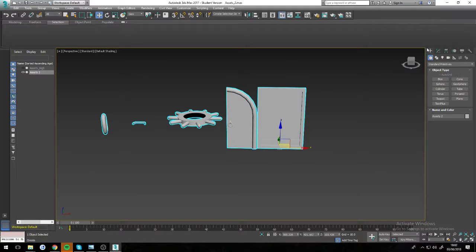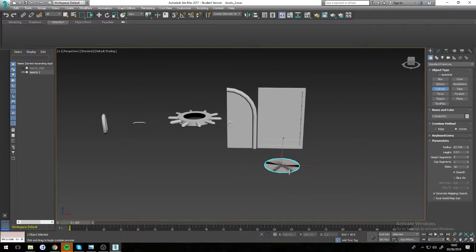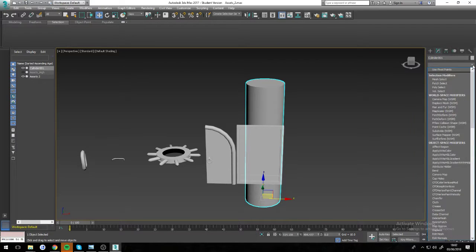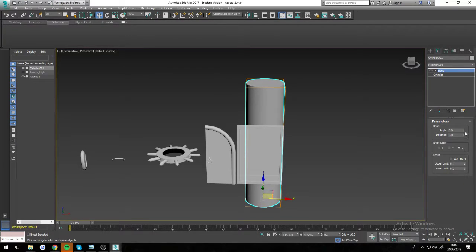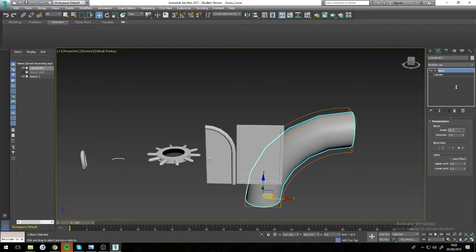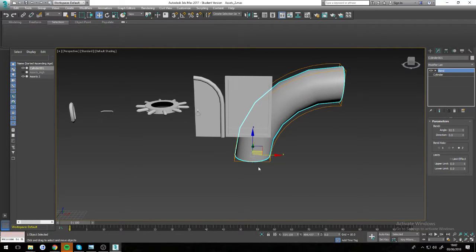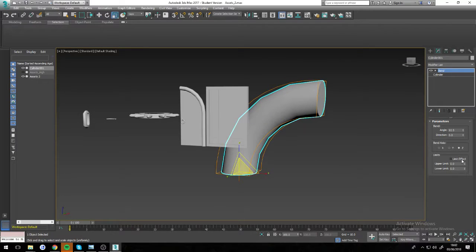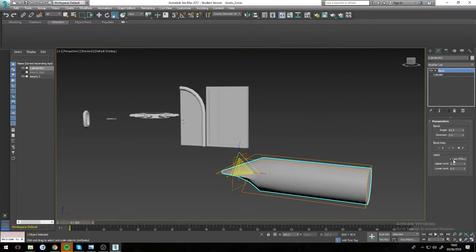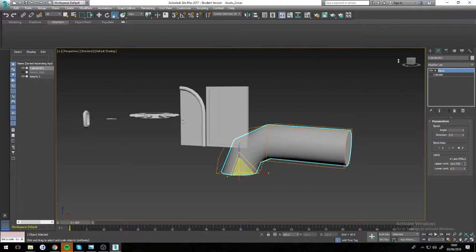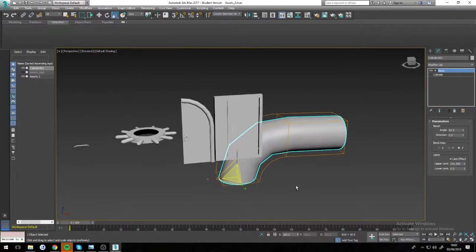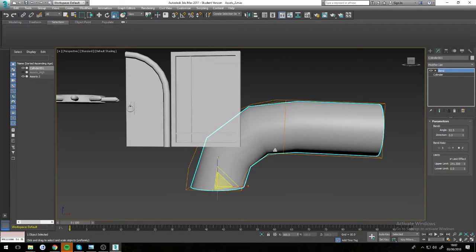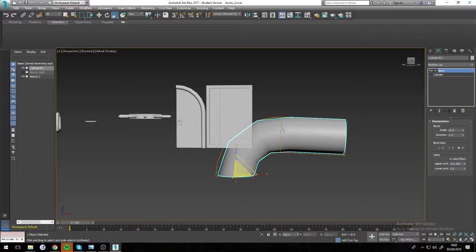The way this is done is with a cylinder that has quite a few loop cuts, and I just went bend, so like 90, and then just extruded that downwards. I used limit effect, so it bent at a different section.